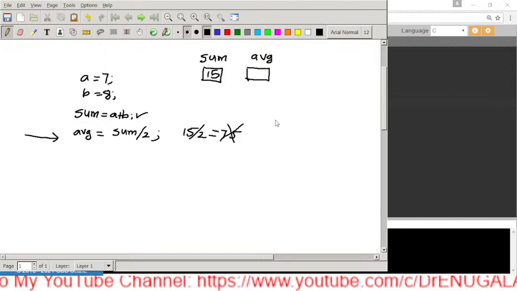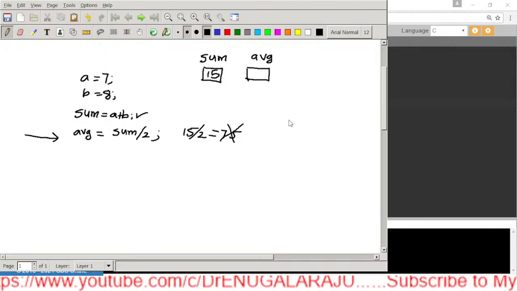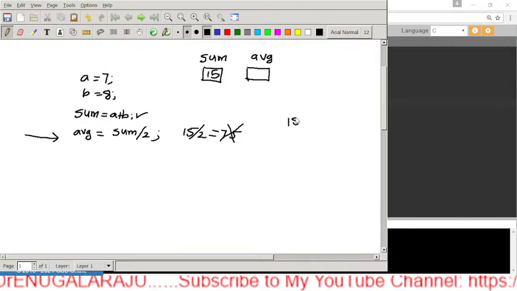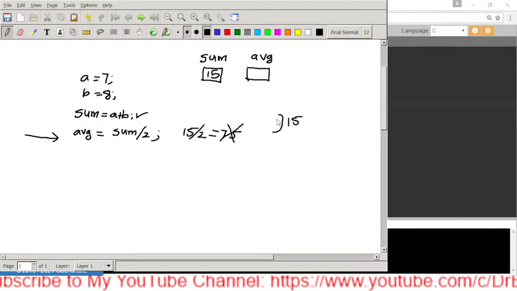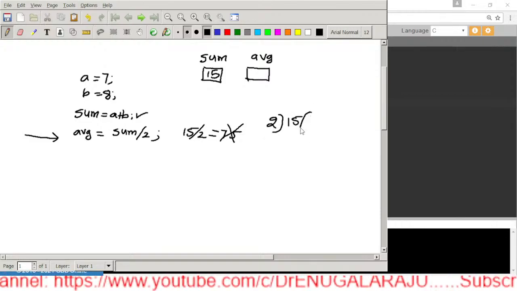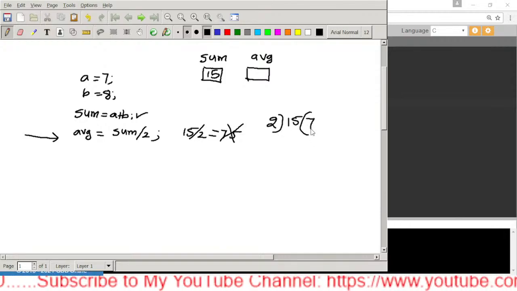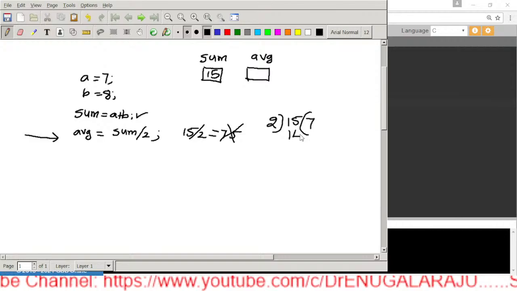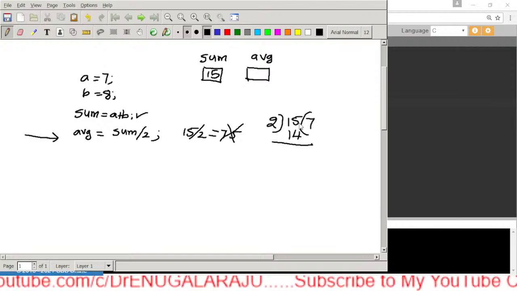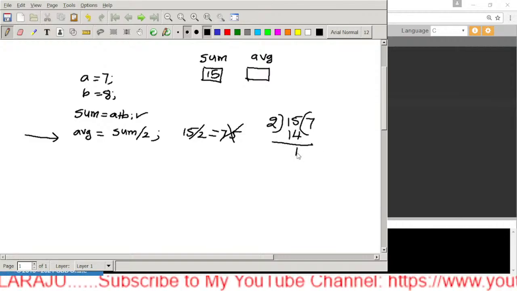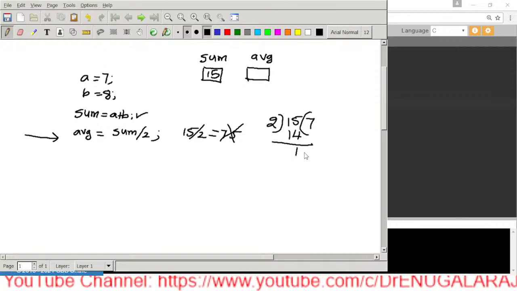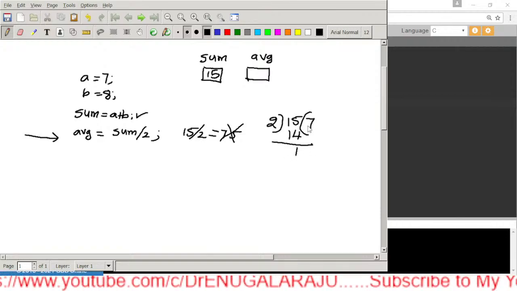So look at the screen carefully. Understand the concepts. That means the computer performs the division. That means 15 is divided by 2 here. So how it performs the division: 2 sevens are 14. Then 5 minus 4 is 1. Remainder 1. Okay. So it won't proceed further.